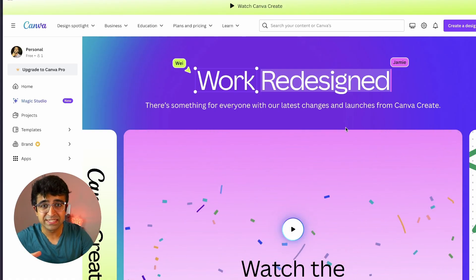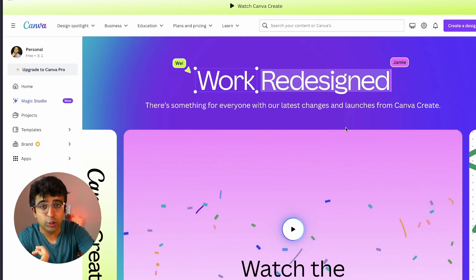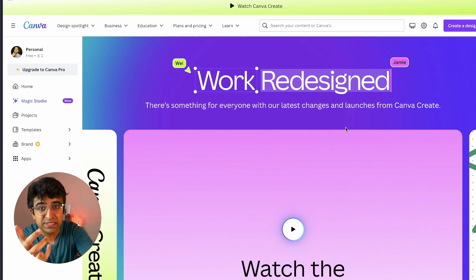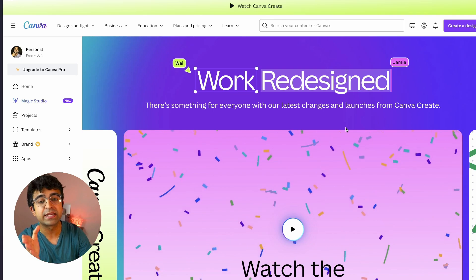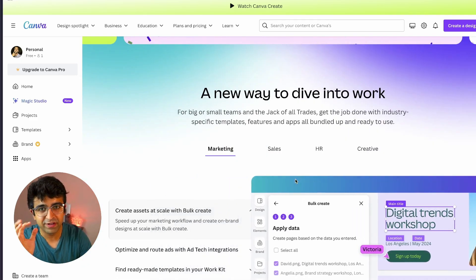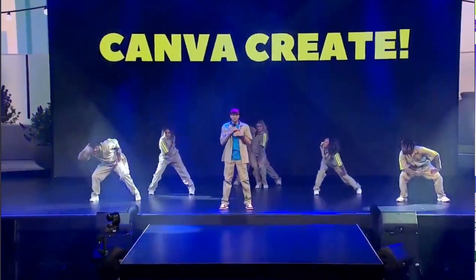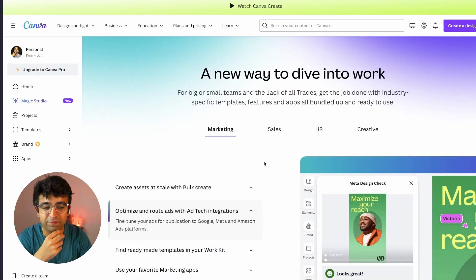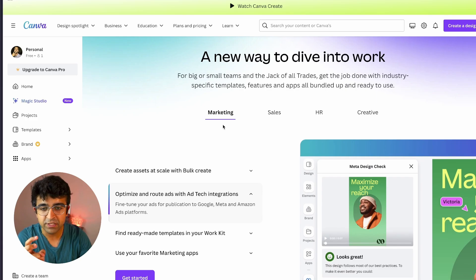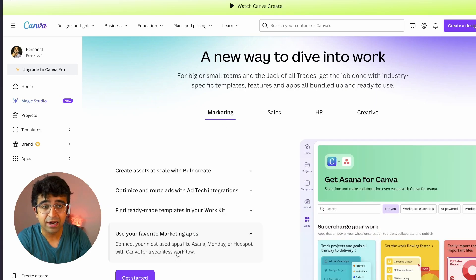The first design news is amazing — Canva just announced a slew of design tools, productivity tools, and business tools called Canva Create. This was announced at their world-famous keynote where a lot of cringy stuff also happened, like a weird rap orchestrated for their design tool. They now have a lot of new tools they're introducing.